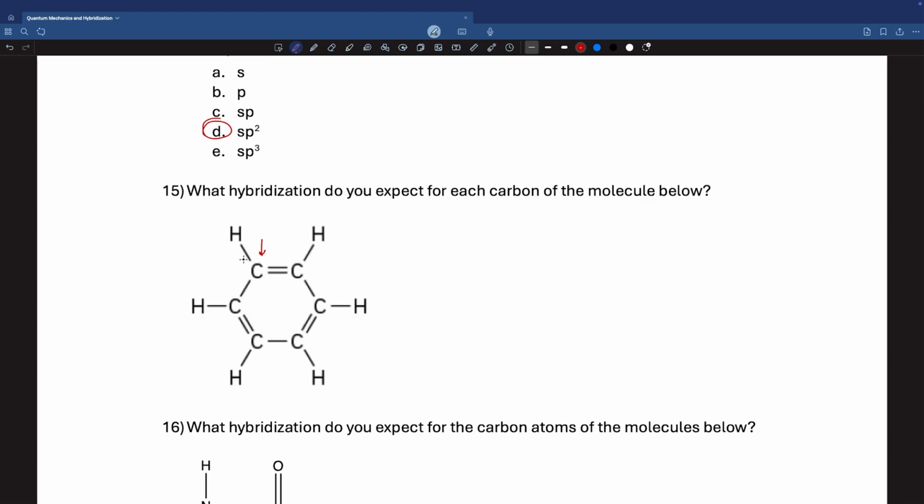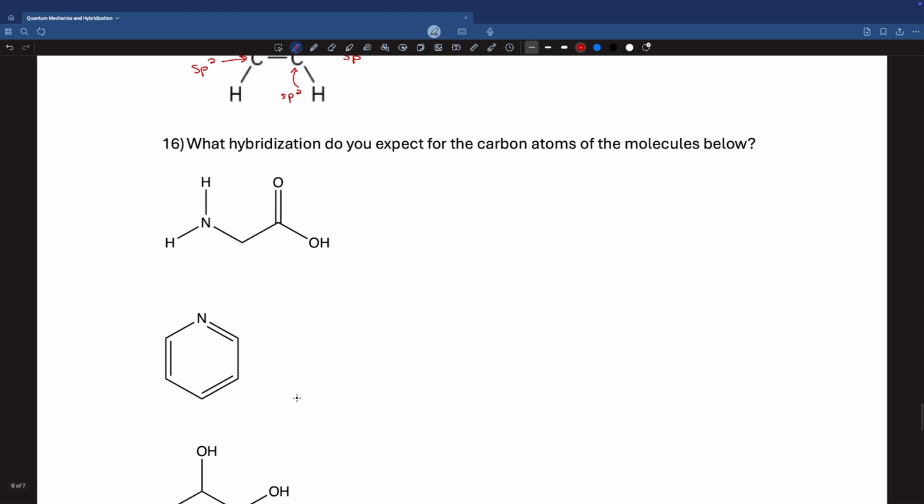This carbon has 2 single bonds and a double bond, which means it is sp2 hybridized. This carbon has a double bond and 2 single bonds, which means it is also sp2 hybridized. And if you look at the rest of the example, every single carbon has the same hybridization. And if you haven't realized this yet, this is a benzene ring. If you haven't touched on that yet in organic chemistry, don't worry. You will for a whole chapter much later in the course. But all of the carbons in this ring are sp2 hybridized.